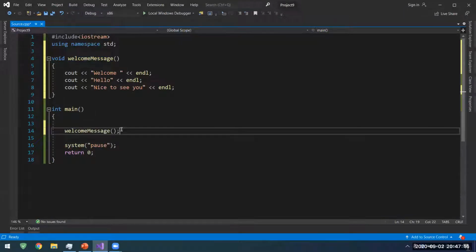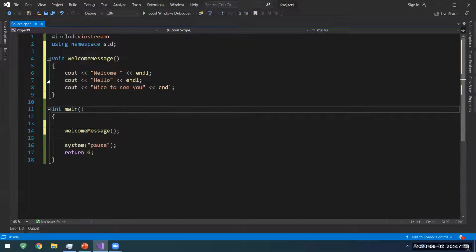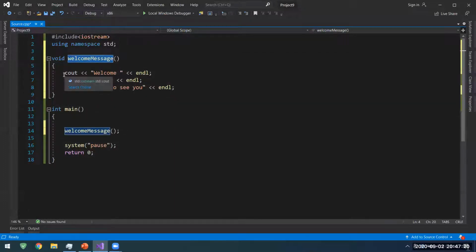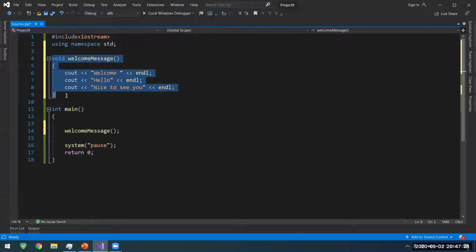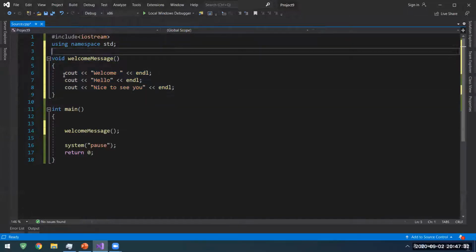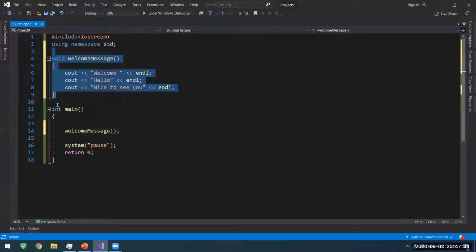That's everything. The welcome message function is out of the main function, and it should be written before the main function. All the functions should be written here, and the main function should be written as the last function.